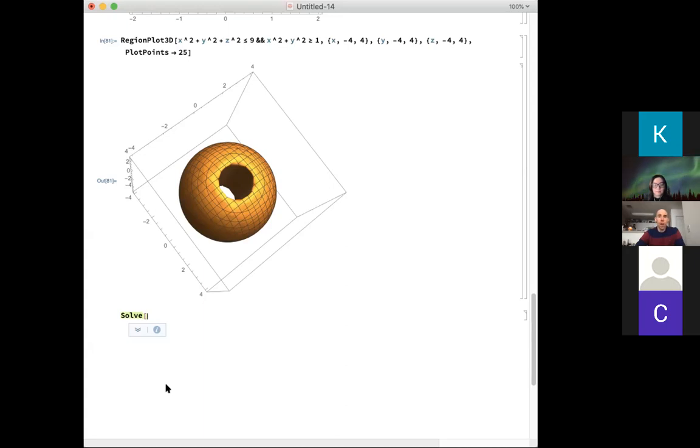Take a look at the Reduce command if you get anything really weird. Solve is great if you've got polynomial equations or things that are relatively simple. If trig functions come up at all, good luck with the Solve command. You've been warned.